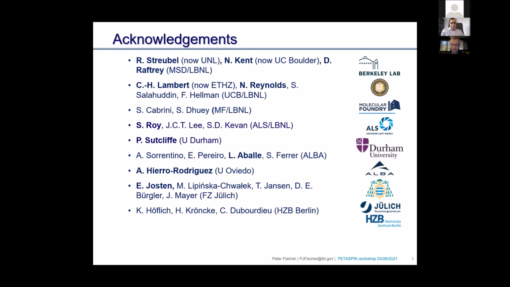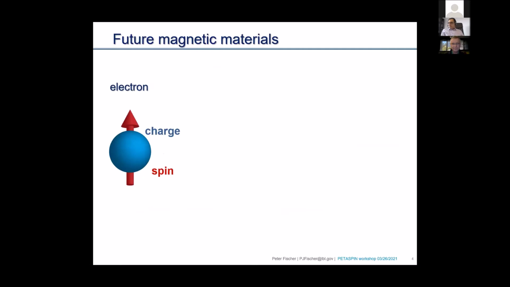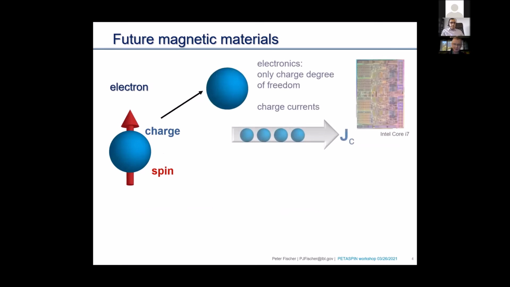So that was a long introduction. Very briefly, what we're really interested in is identifying and discovering new magnetic materials, because as we all know, magnetic materials are so dominant in our life. And we have to find new ways that are not only economically viable, but also environmentally friendly, as well as, of course, low energy and all this. And I think the key is not to stick anymore with the pure charge that we used to use every day in electronics.